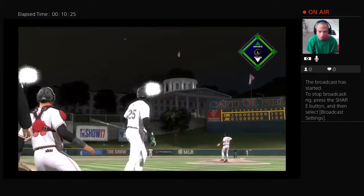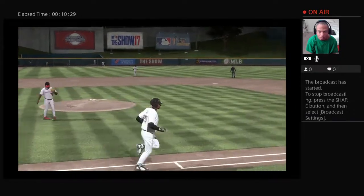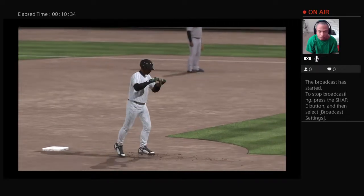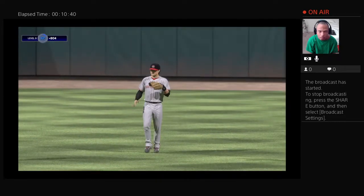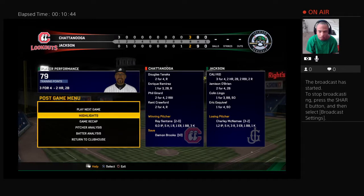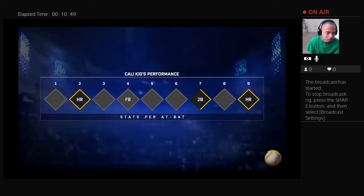Oh, and he gets a hold of this one as it's in the air to deep left. Does he have another one? He does. It's another home run. Wow, you don't see a closer finish better than that very often. Only needed 4 pitches to slam the door in their face and salt this game away for his guys. 3-2 the finish.